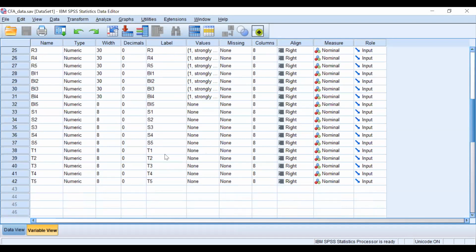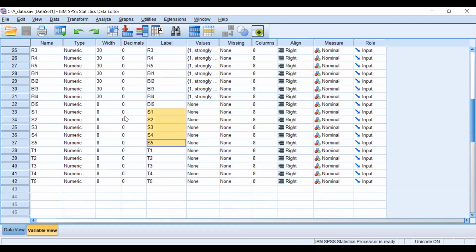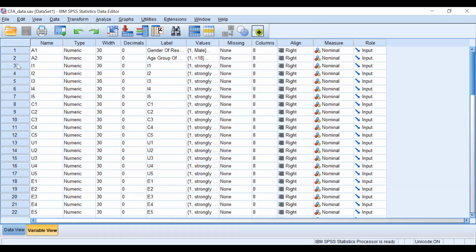They represent the construct names. So the T is standing for trust, S is for satisfaction, and so on, as you can see over here. So that is that. In each session, the interactivity has 5 questions.